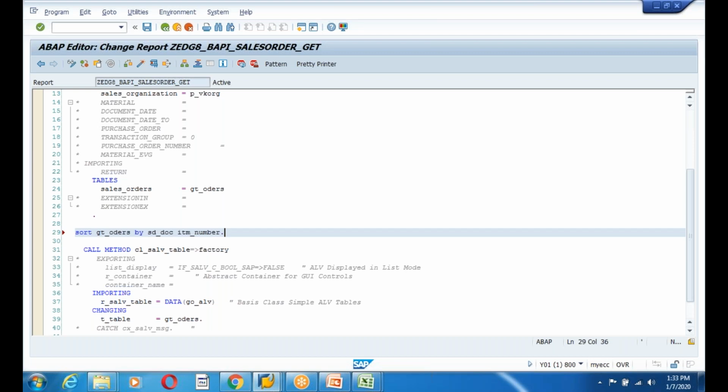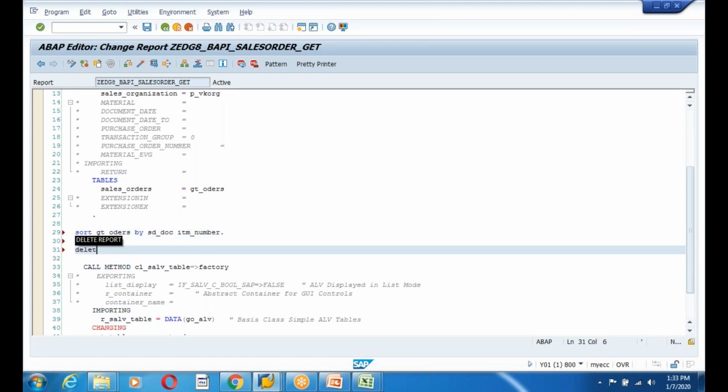First do this, then you must apply this: delete adjacent duplicates from GT_orders comparing SD doc and also item. So if there is any duplicate, it will delete the duplicate.